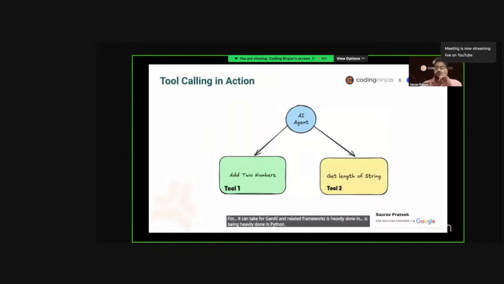And the community support is also really good in Python. These are the two major reasons I recommend Python for doing Gen AI, machine learning, and similar work, because there is a lot of support for Gen AI and machine learning in Python, and it has very good community support.